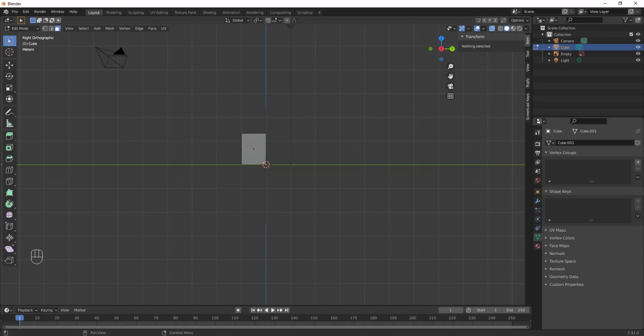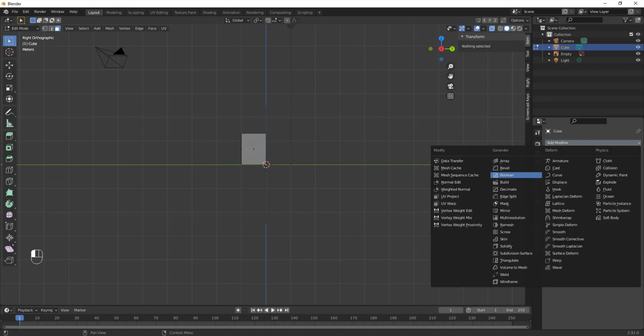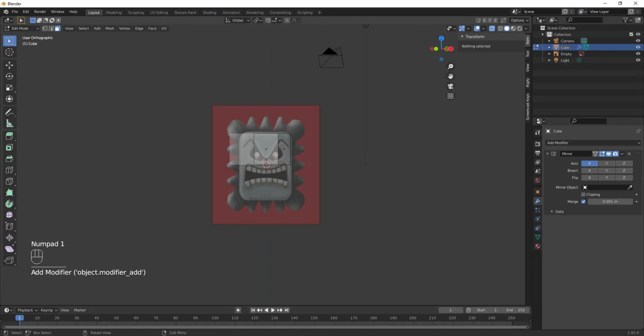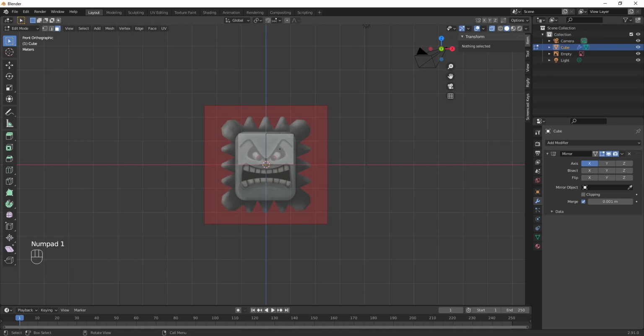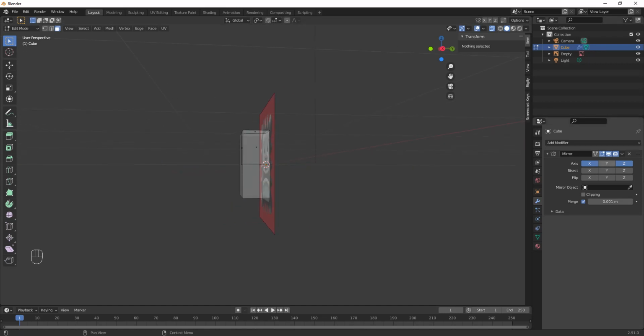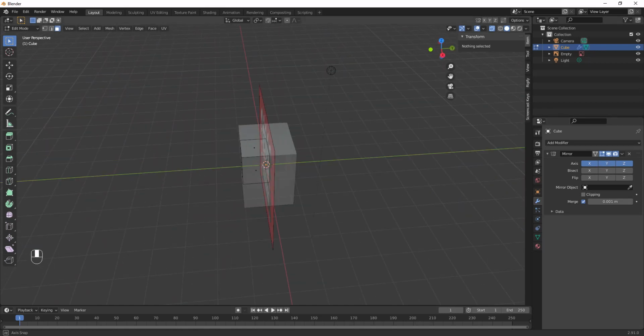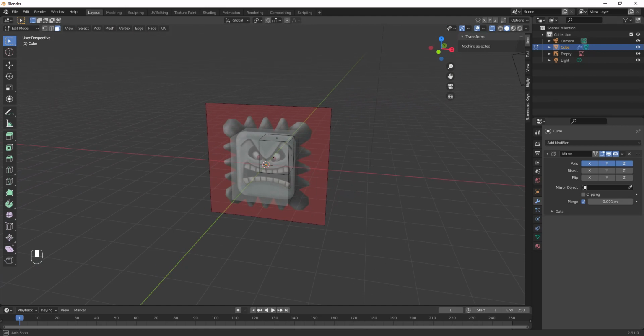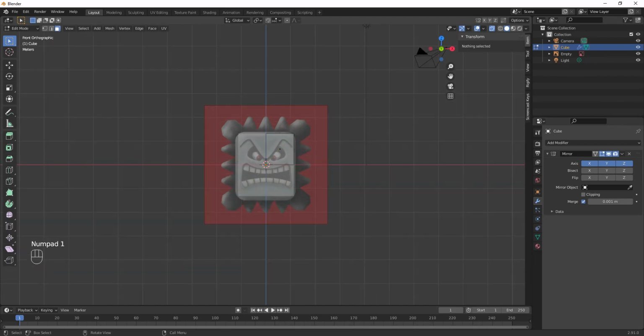Next, I'm going to go ahead and go to add a modifier. Let's add a mirror modifier to it. And look back from the front, and there it is. It's filling in that other half of it because it's reflecting on the X. Let's go ahead and click on the Z axis and make it reflect down here as well. And then let's go ahead and press Y and make it reflect that way. So it's back to being a box. So the only thing I have to worry about is replicating this little corner up here.